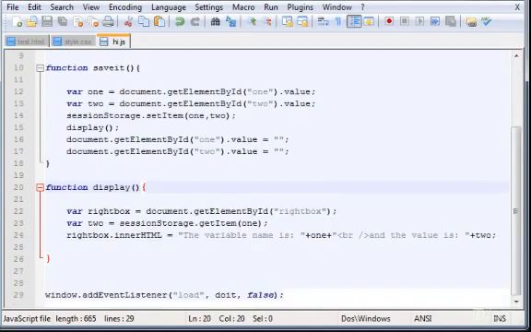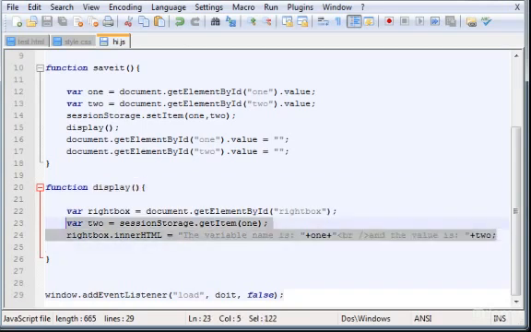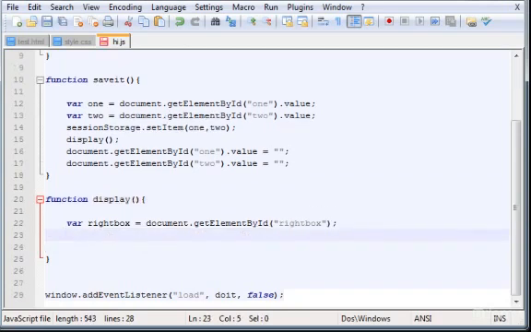Now the next thing is, in the display function, I want to change a few little things. Let's take out these 2 lines, just leave the first line. So we'll grab the right box, document.getElementById, and in here we type rightbox.innerHTML equals to nothing.